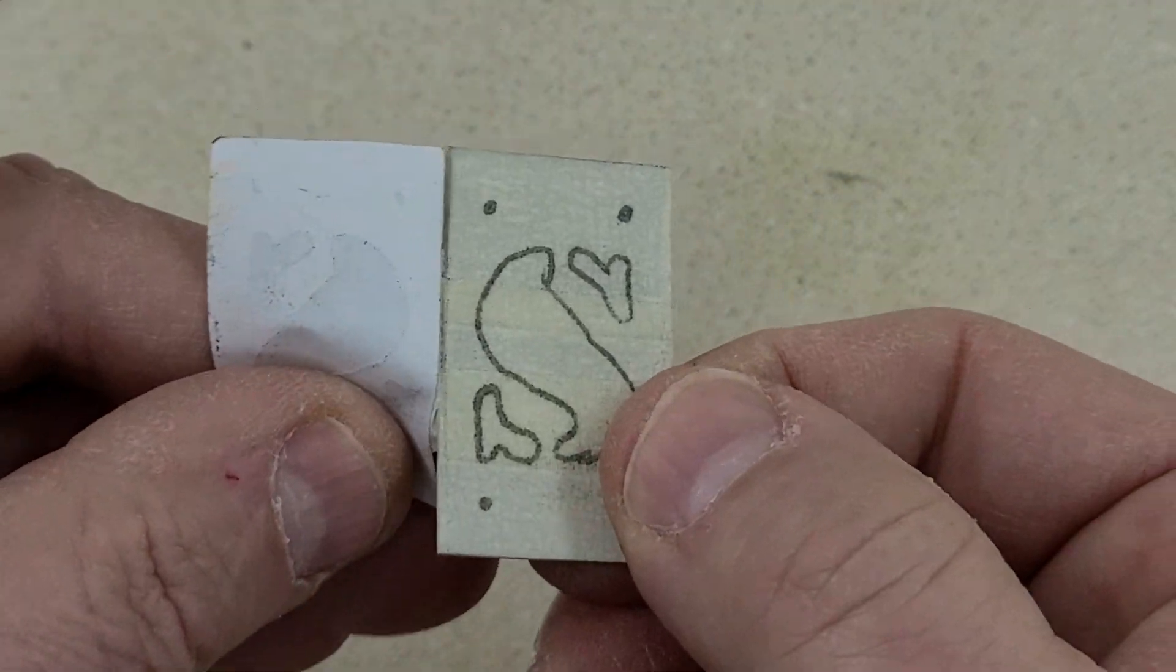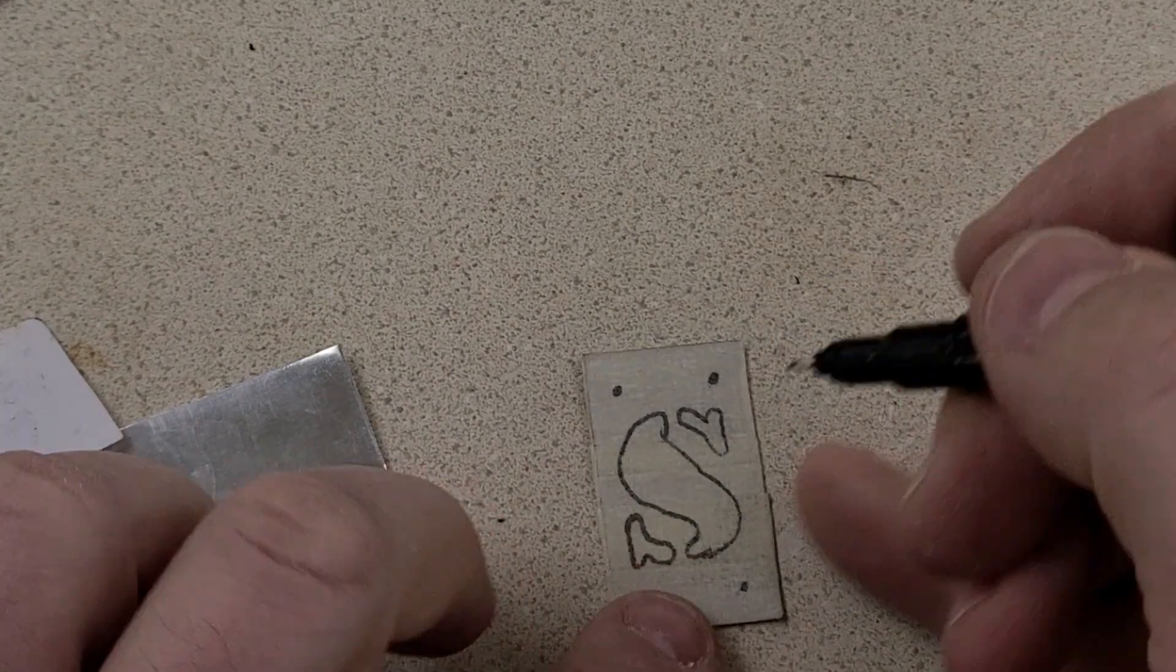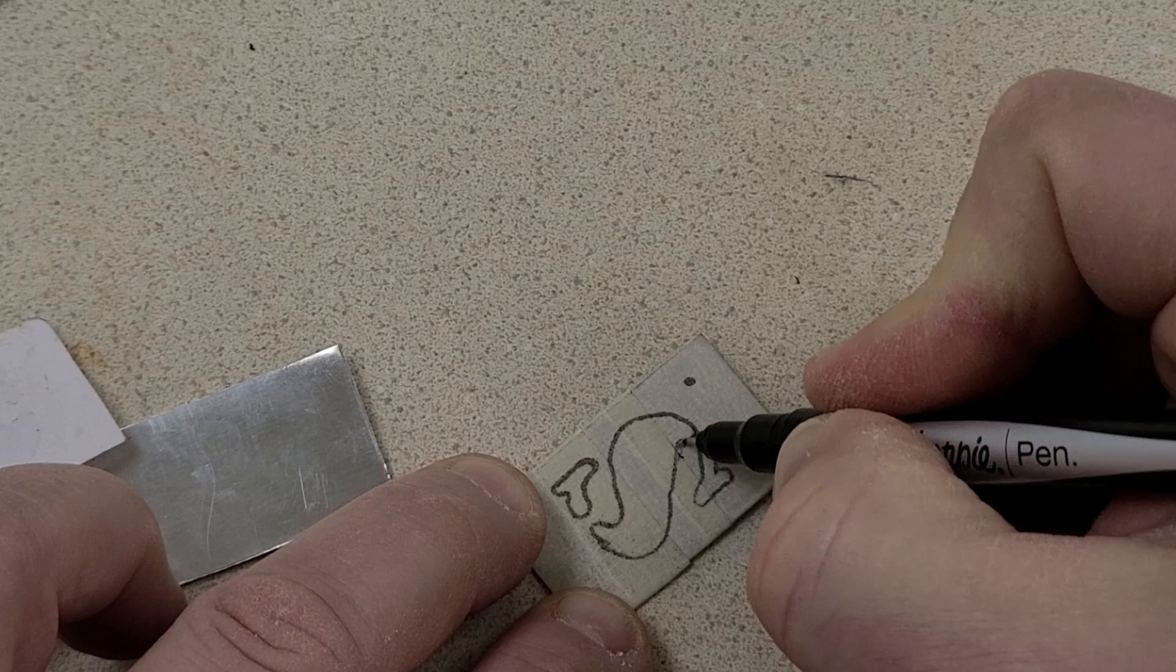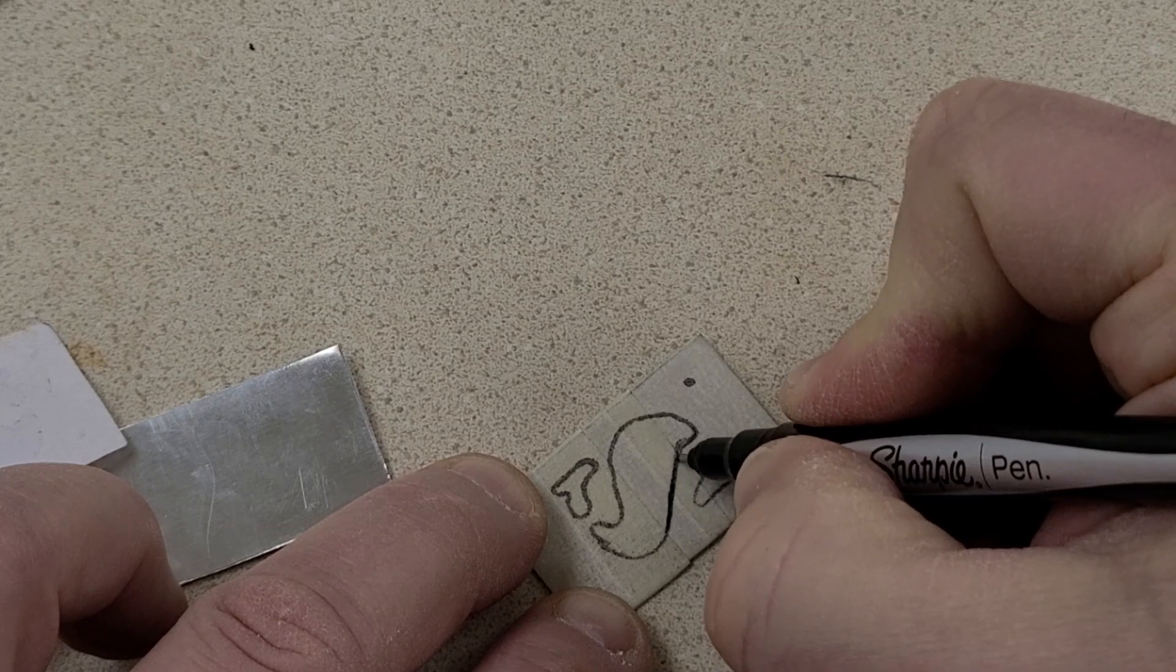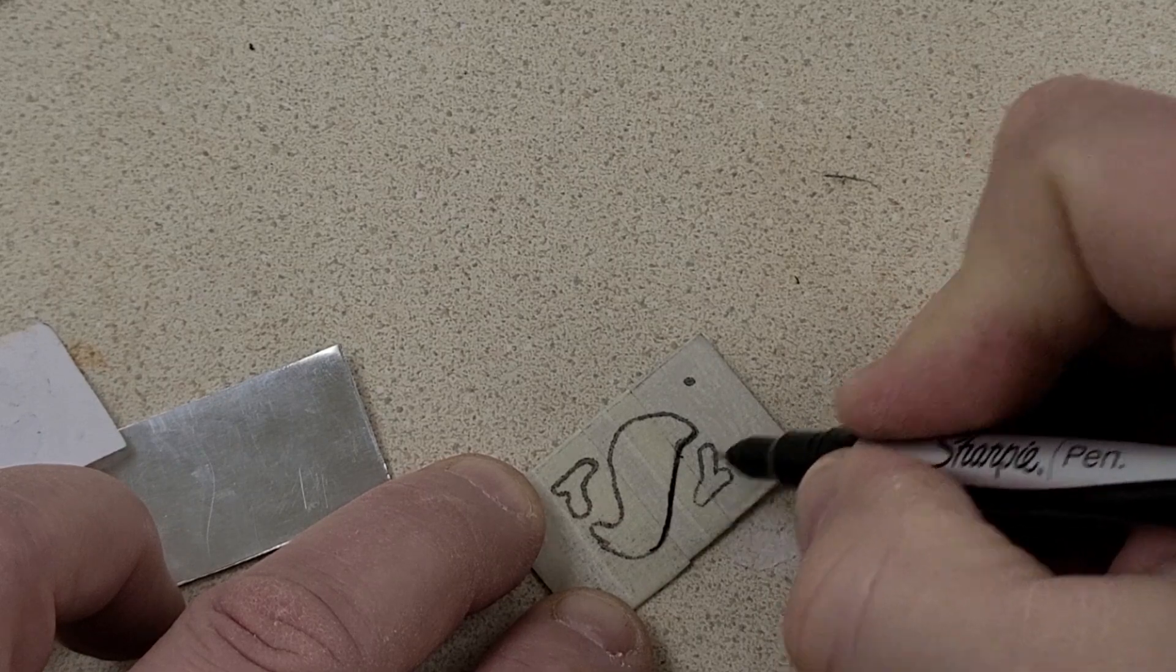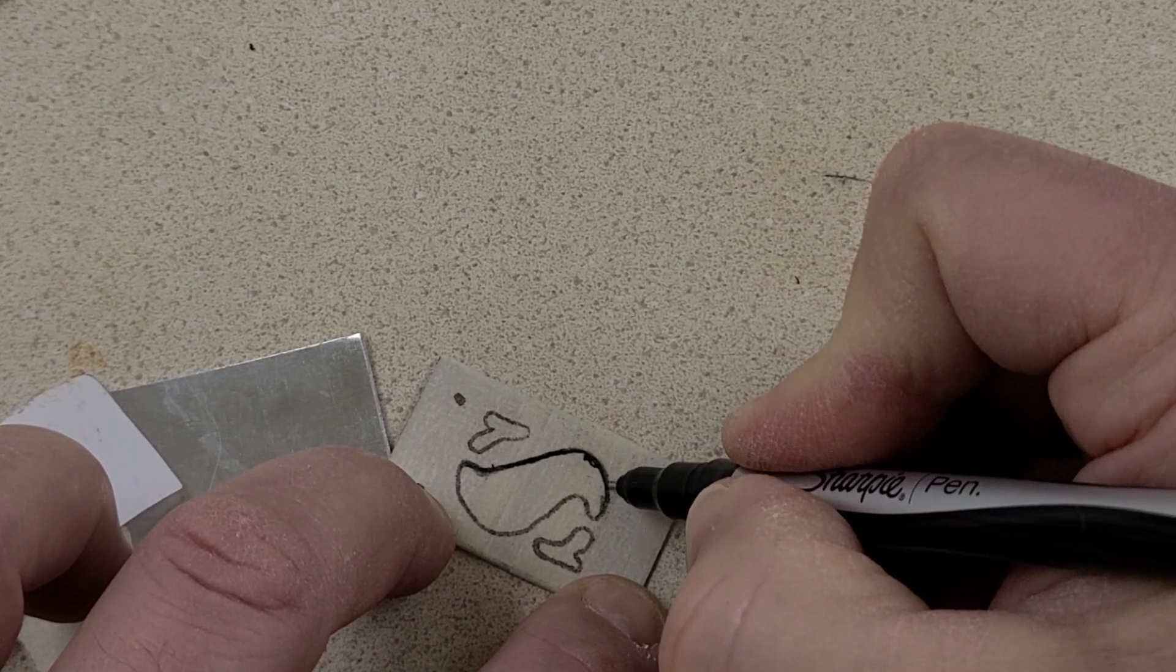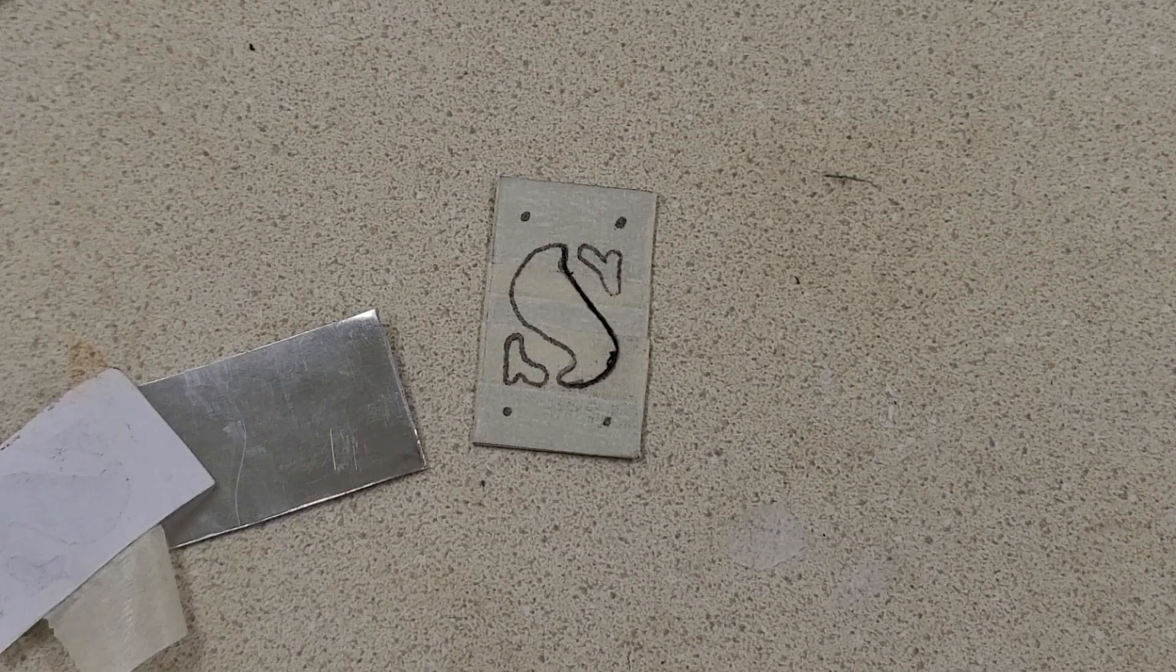Once you've got it to this point, now is your opportunity to fix it if you've messed up your tracing a little bit, or you're not happy with one of your lines. So for example, I'm not really happy with this line right here. So I'm going to take my marker and go back through and fix that line up because what I have now is what I'm going to follow to cut this out. So just make sure everything is nice exactly the way you like it. No hiccups in your lines so that it's ready to cut out. All right, go team.